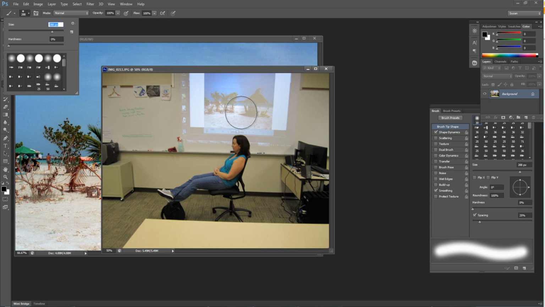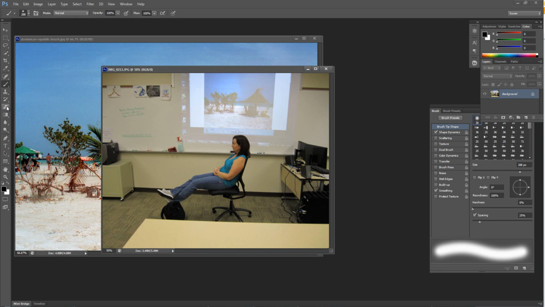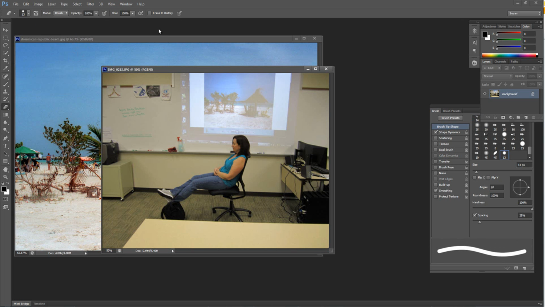Now my pixels, it's big. This is how soft or hard my paintbrush is. You can see the harder edges here and the soft edges. All your different brushes. So really, watch what happens as I change my tool. The properties across the top change because they deal just specifically with the tool.